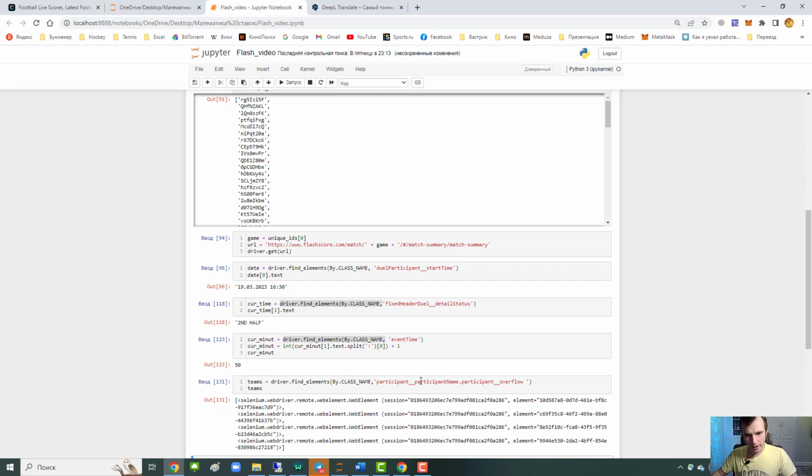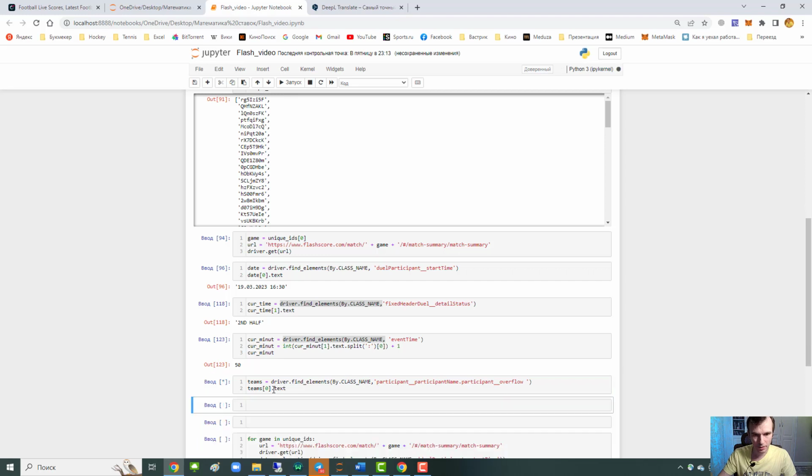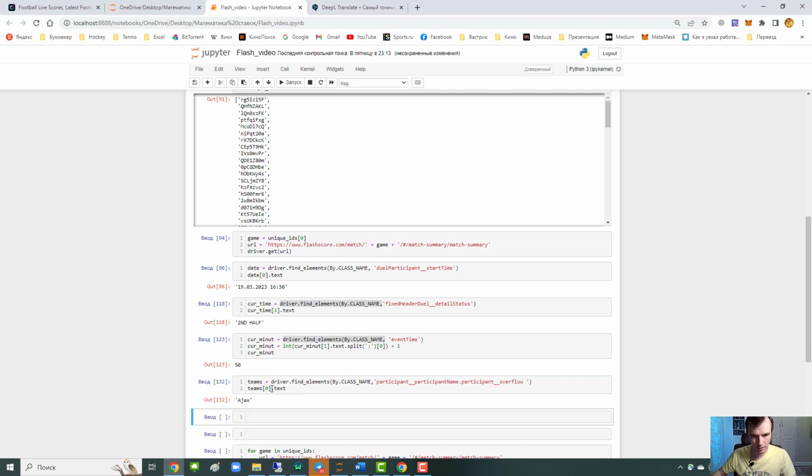As expected, we have a list. Surprisingly, we have 4 elements instead of 2. The easiest way to check what's inside is just to take each element and see what text it contains. Okay, the zero element is the home team name. The first one also, I don't know why it's duplicated, but no matter in our case. The second one is Finord, and I suppose the third one also.